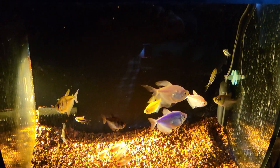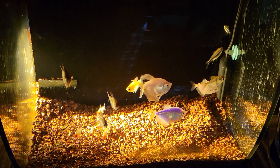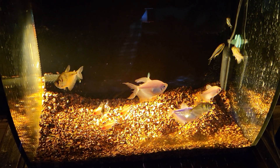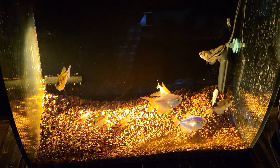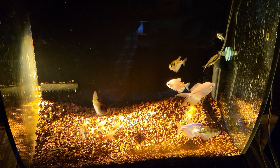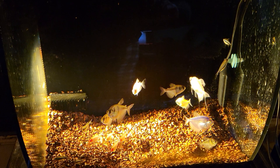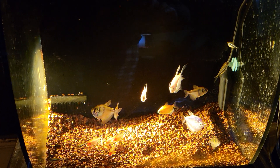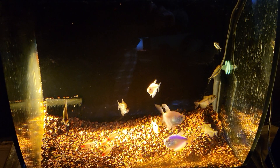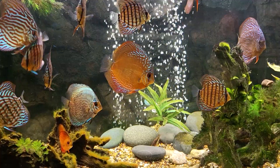They're living in a 15-gallon tank in the other room — I'll give you a quick show of that. We have them over here in my 15-gallon Fluval Flex. The top light burnt out on this tank, so I've got a light pointing in on the side. They'll live quite happily over here. I can run them cooler in here, which they'll like, because they want to be around 79 degrees. So they're going to get that from now on.